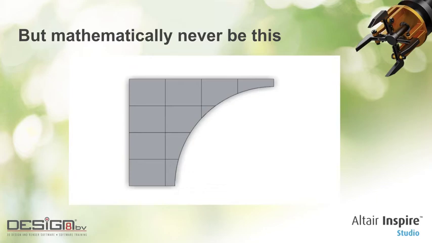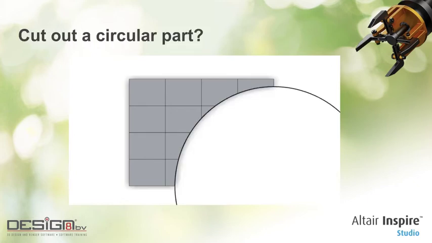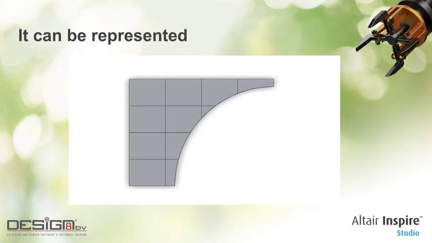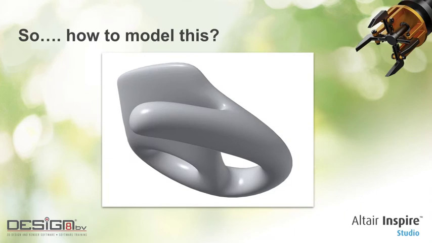Why is it called a trimmed surface? You start with a tablecloth — that is possible. If you want to cut out a circular part, the computer can represent it but cannot mathematically describe it, so it uses a sort of algorithm to impose the cutout of the surface. Internally, a trimmed surface will always have the boundaries of the initial cloth. So modeling shapes like this becomes very, very complex.